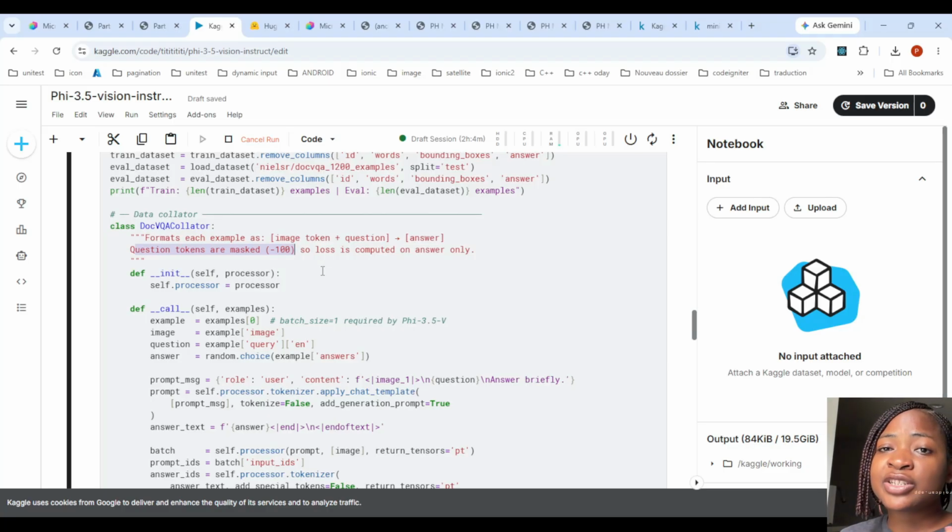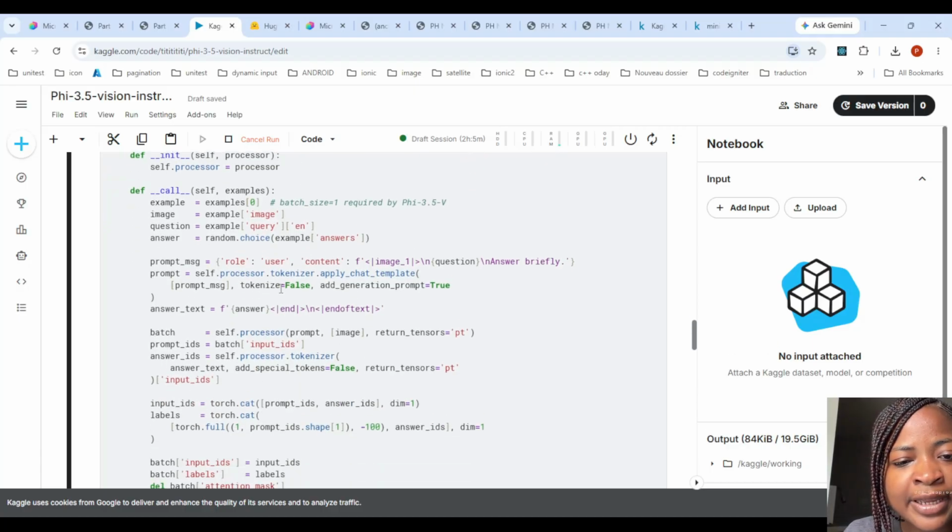The loss is evaluated to see how wrong the model is actually doing. So if it's like 0.3, that means the model is doing good. But if it's higher, like 3, that means the model is really bad. So what we do here, we always put the prompt in terms of role, user, content, image with the questions, and then the answer is the real answer of that.